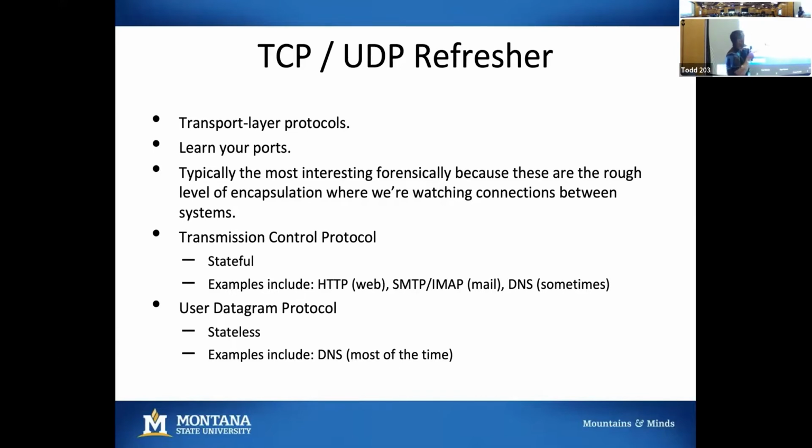TCP is stateful. Some examples that use TCP are HTTP, the Simple Mail Transfer Protocol, and DNS, the Domain Name System. These are examples of systems that use TCP/IP. So these are the two most common protocols that you're going to see in networking.